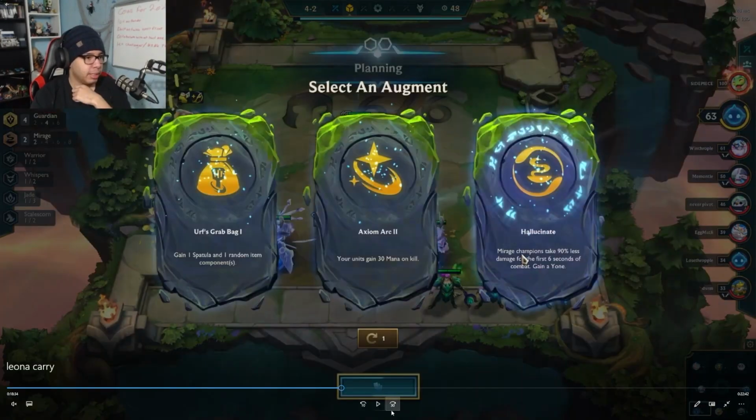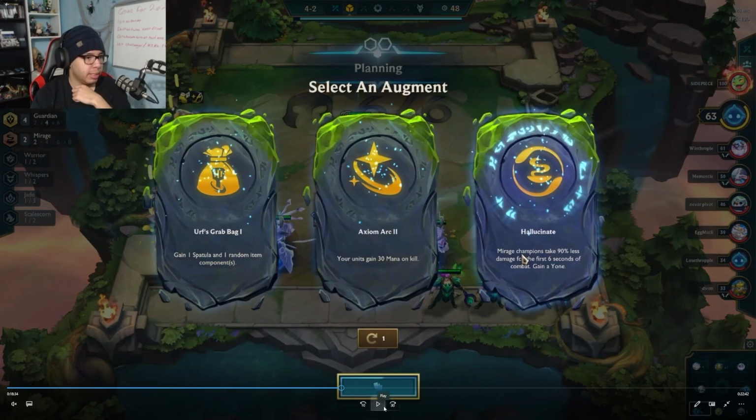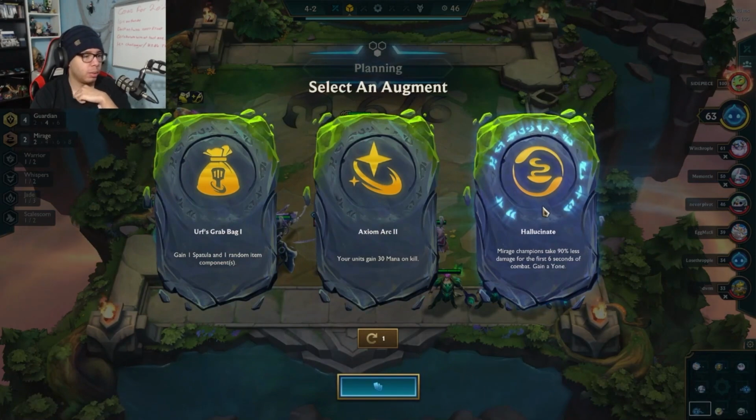And for our third augment, we're actually offered the most broken augment in the game for this build. It's Hallucinate. Mirage champions take 90% less damage for the first seconds of combat. We also gain a Yone, which is perfect for our cause. It's an instant grab. This Axiom Arc does nothing, and neither does Earth Grab Bag.